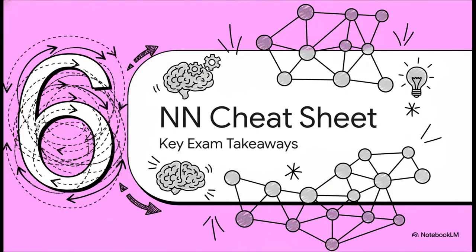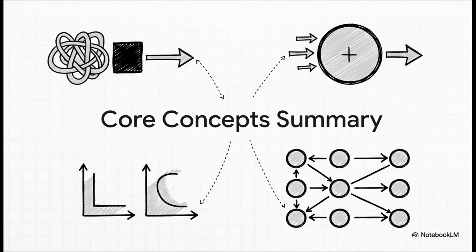Okay, we have covered a ton of ground. Let's take a moment and boil this all down into a simple cheat sheet with the absolute must-know concepts for any exam. So, if you remember anything, remember this. First, the why. We need neural networks because the real world is messy and nonlinear. Second, the building block, the single neuron and its 3-step dance of weighted sum, bias, and activation. Third, the secret sauce, activation functions like ReLU and sigmoid that let the network learn curves and make sense of the world. And finally, remember that all of this comes together in an MLP, which uses this process called forward propagation to get from your raw data to a final useful prediction.